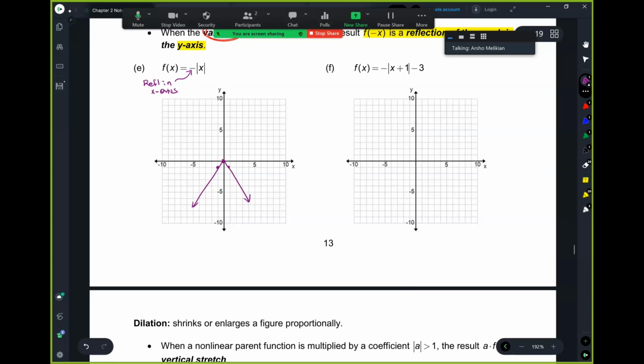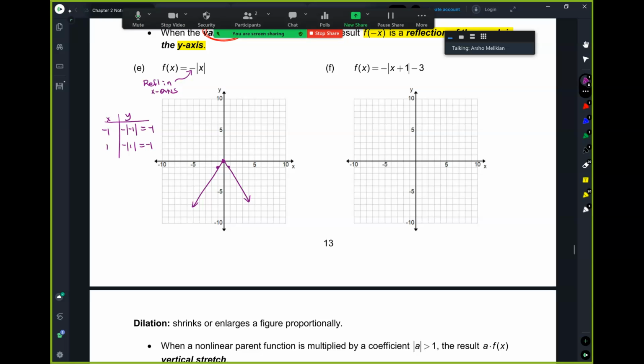Can you also do this using the table? Yeah. And you would get the same exact thing. Right? Because let's say you have x is -1. Now you have -1, which is what we got. If x is 1, you have -1. You don't have to use the table, right? You don't have to use the table. But mark down the points if you do it.